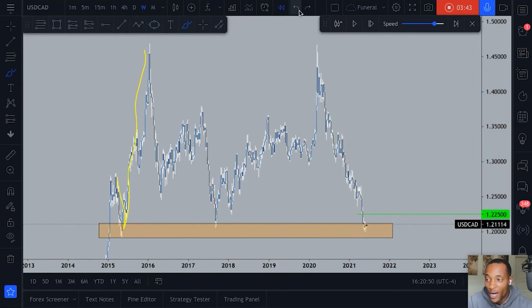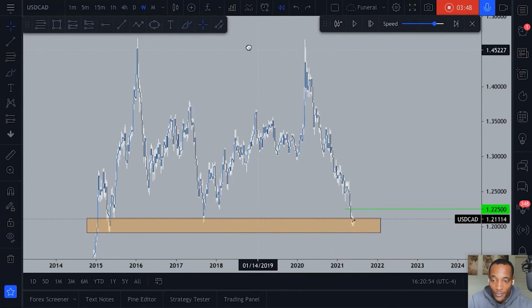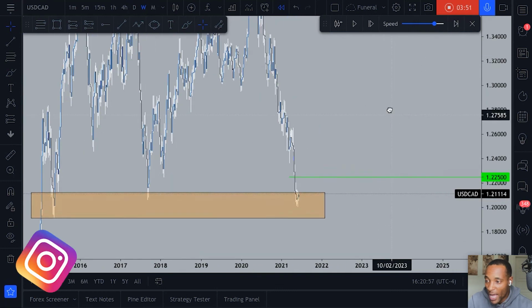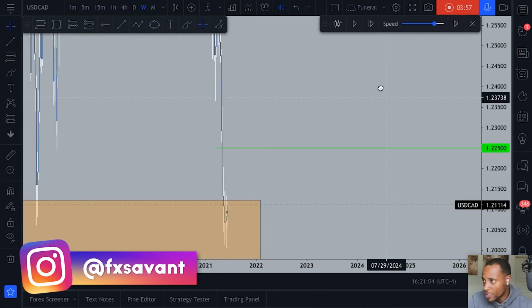Are we expecting a move all the way up to the upside? No, not really. I don't care if it shoots all the way up, but I just know that in this area there are some big buyers down here at the lows. They want to buy low and sell high. So this could be enough to give me a favorable risk to reward. Let's drop down to the daily.